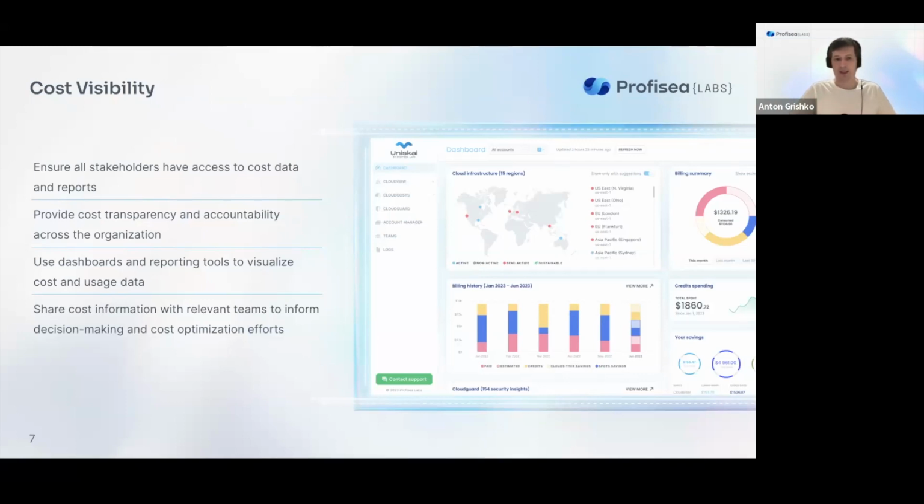Yeah, I hope I explained that. And of course, use tools that can visualize and give you reports about the billing. The more data you collect, the more things you analyze, and the more information will be available within the company related to the amount of cost spent on cloud. It would be better for each and every one, because teams, projects and engineers will see how much they're spending on resources, so they will start carefully thinking about increasing something or building something and so on. That's about cost visibility.